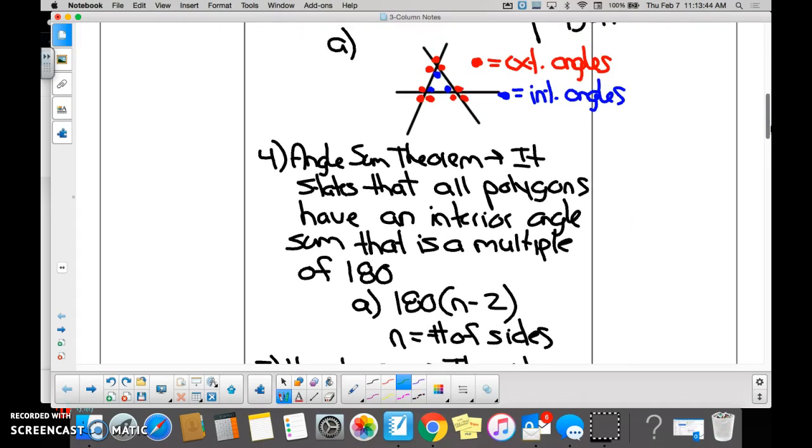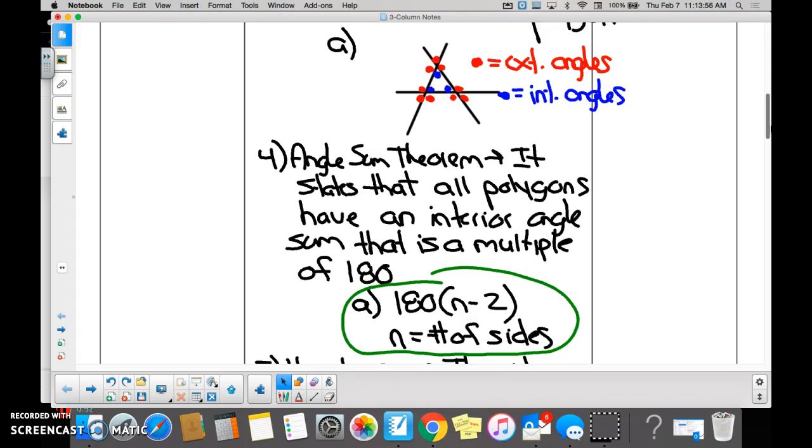You need to, like, this has to be memorized, as of now. It's on our cheat poll already, 180, which is the measure of a straight angle, right? Yep. So then n would be the number of sides of any polygon, subtract 2 and multiply it by that 180. Yes, no? Yes.